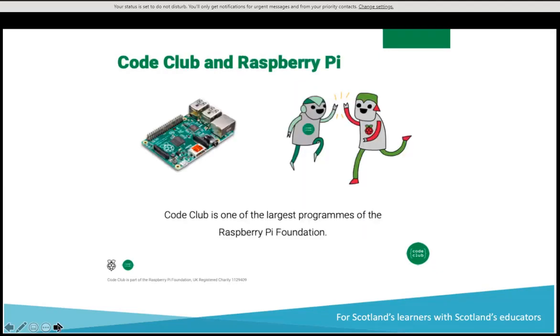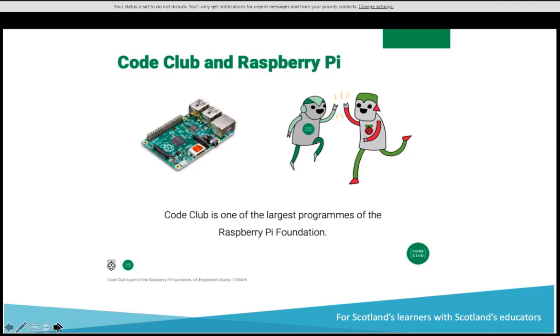There we go. So just a very quick note, because when you come to the website, you'll see some things that it's worth clarifying. CodeClub is one of the larger educational arms of the Raspberry Pi Foundation. Raspberry Pi, for anybody who doesn't know, is that small microcomputer you can see on the left-hand side of the high-fiving robots. It's about the size of a credit card.